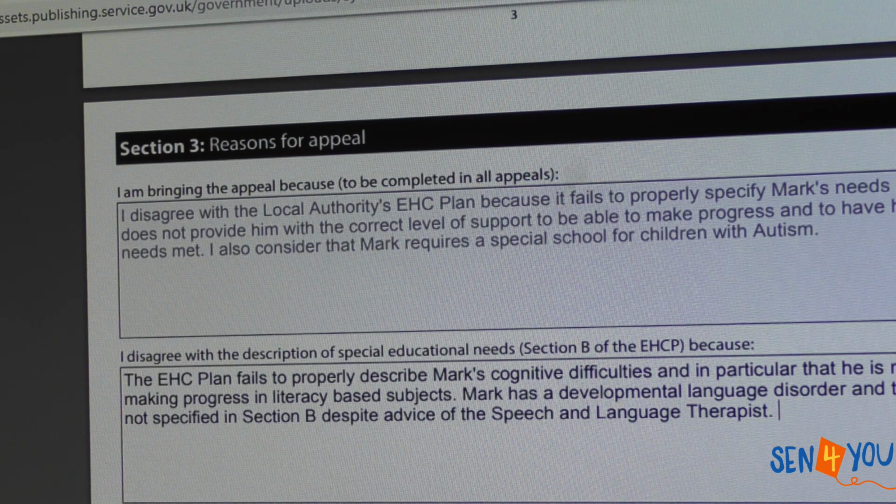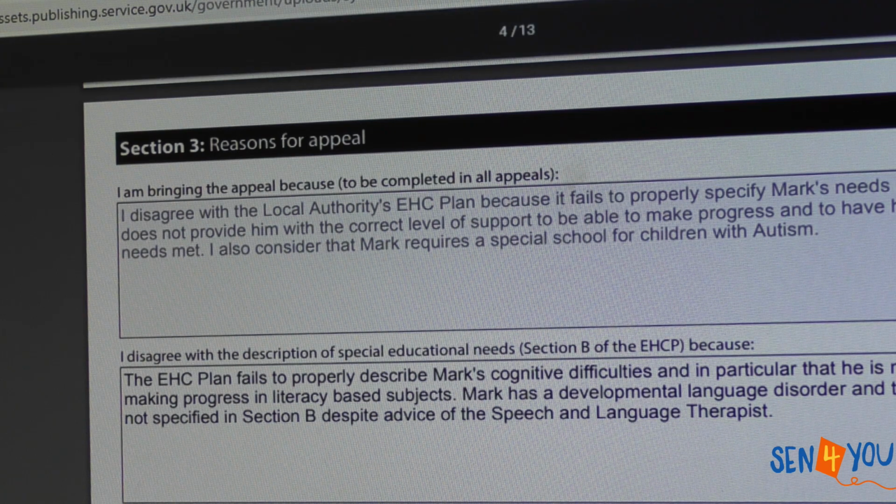So if in doubt, a good way for parents to set out the concerns here is to look at section B of the plan and to tick what you agree with and what you disagree with, and to identify what's missing. Now, you know your child better than anyone else, so you should be able to do that and dot them out as bullet points. Because what you can also do, you're not confined to the boxes. If you want to say more, then what you just simply do is go into Microsoft Word, which we'll do in a moment, and you just say, please see attached grounds.